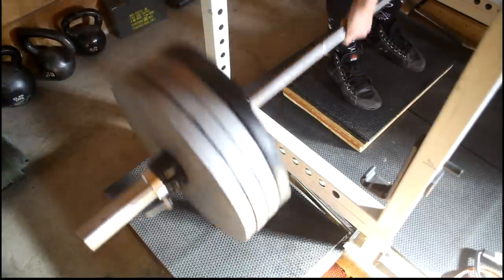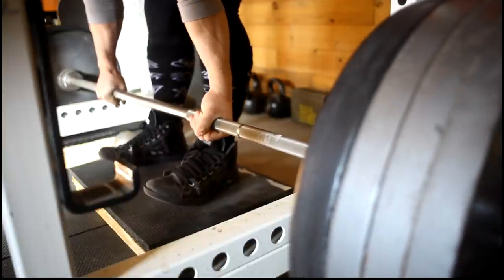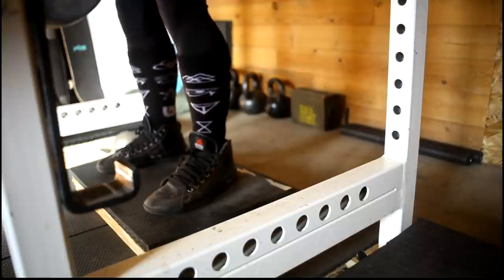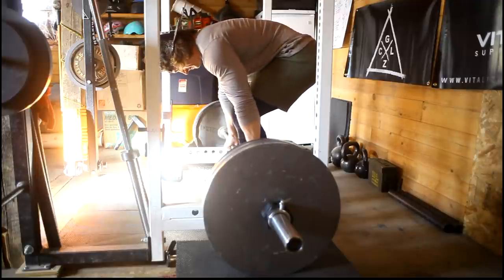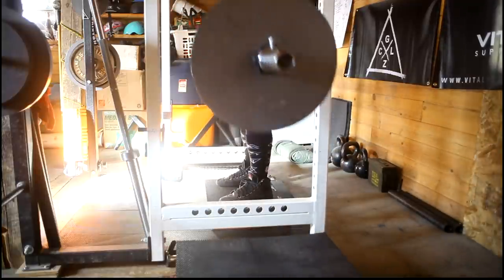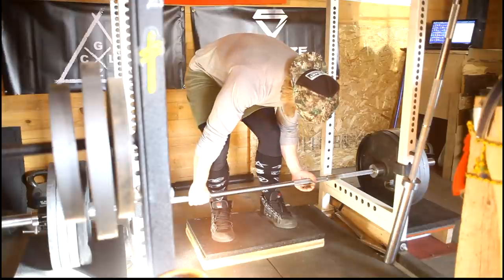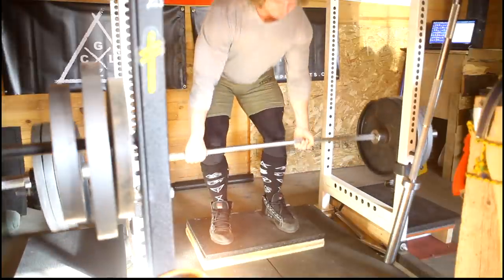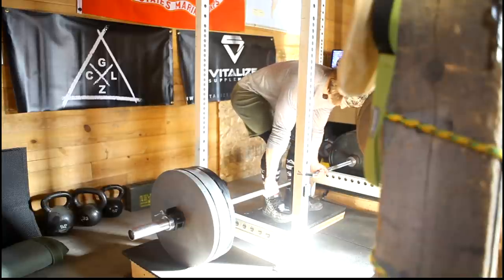What you're seeing here: 10 singles — you might not see all 10, but I did 10 singles with just 405. Nothing too heavy. But this is a weight where I can put it on the bar, dial in my setup, dial in my technique. I've talked about this before — turning all of your lifts into a checklist. That way the only variable you've got to worry about is how many reps you're doing and how much weight is on the bar. If you've got yourself a checklist that's really dialed in, it's going to be a pretty awesome thing to have in your toolbox as a lifter, because it just makes you ultimately consistent. You know what wickets you've got to hit before you start putting energy into that bar. When you do put energy into it, it's not just wasted through inefficiency in movement pattern or positioning. So doing singles like this with my deadlift beltless is helping me dial in all of these little nuances that actually matter.